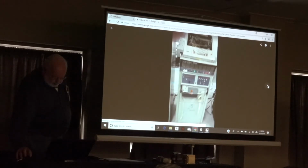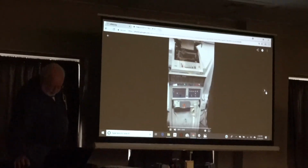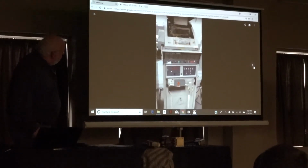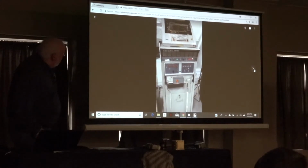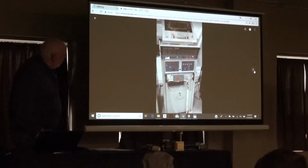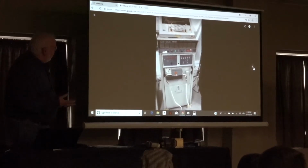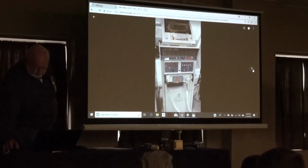This is supposed to run, but I can't remember what it's doing. Let's see what it's doing here. Well, all right, what this is doing is reading a paper tape in, printing it on the printer, and punching a tape at the same time, coming out the bottom right through that little track that we just saw. So that was kind of our first success, where we actually got it kind of running.